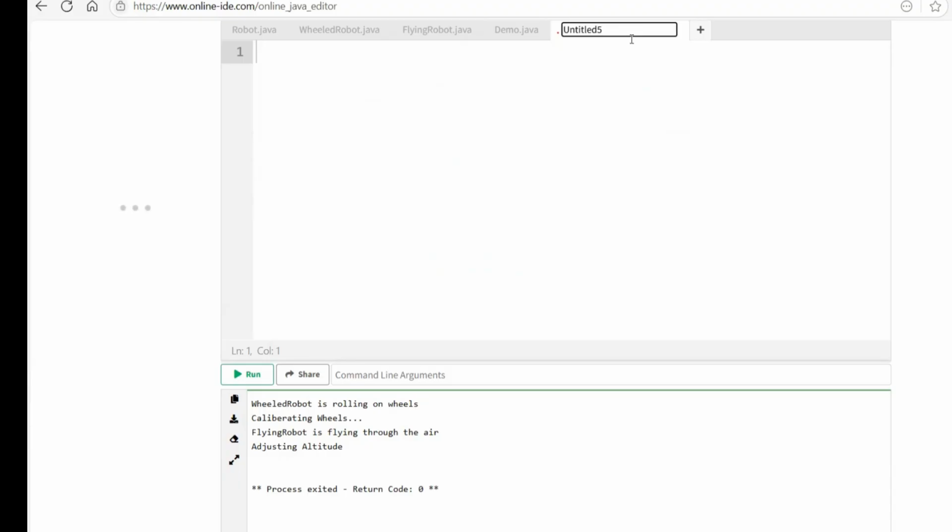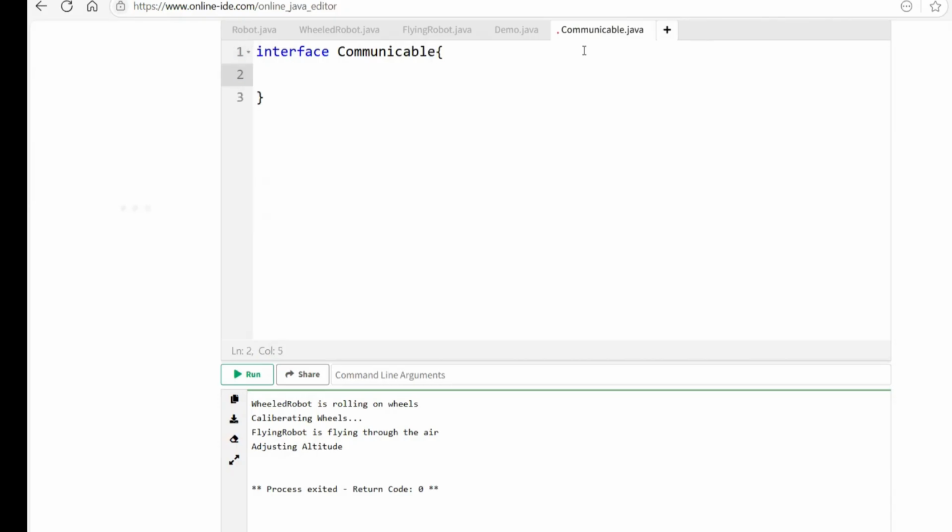So an interface is not really a class. An interface is like an abstract class where you cannot have a non-abstract method. All methods have to be abstract in an interface. So let's say I create an interface called communicable.java.